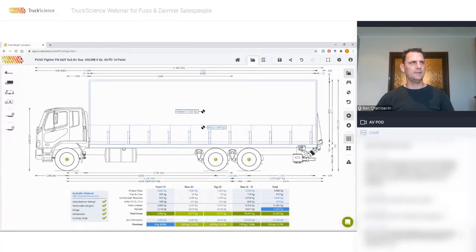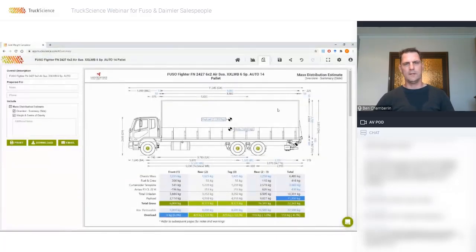So the report's basically we're closing with the customer. We're comfortable that we've satisfied what he needs to do, and now we're providing him with the legal proof that everything we've discussed meets the requirement. We've got a vehicle that's built fit for purpose, and we've got a vehicle that meets all the regulations and rules in the state or territory that they're in. So let's call that file the 14 pallet again for the customer's perspective, and just going to basically assume that we're sending it to him shortly.